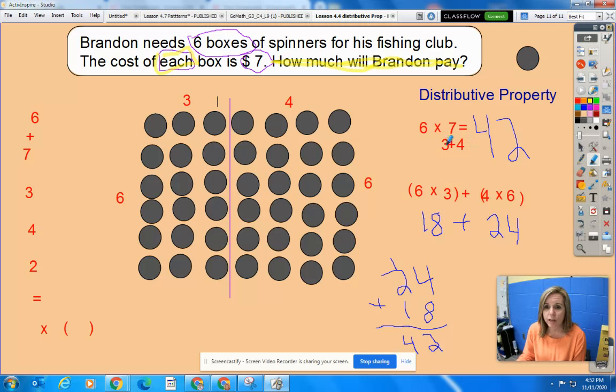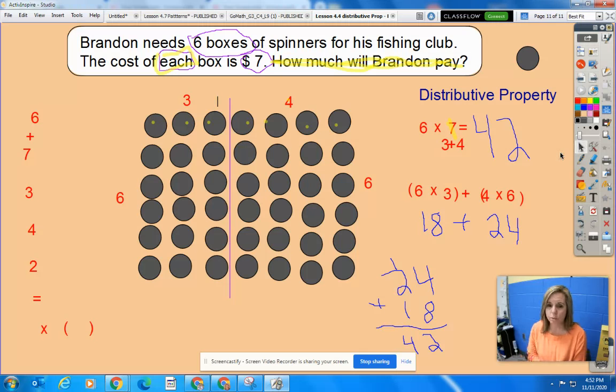So when I do that, I come over here, and the reason I drew a line this way is because 7 is going across, and that's the number that I broke up. So 1, 2, 3, draw a line. Then 1, 2, 3, 4, that's that. So now I have a multiplication problem on this side of the wall and a multiplication problem on this side. So I said 6 times 3. This wall, I'm going to add it because guess what? I added here. So I'm going to add these together. Plus 4 times 6. So you do what's in the parentheses first and then you add them.